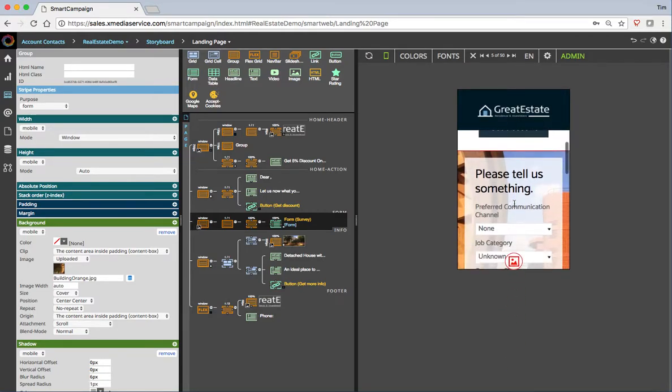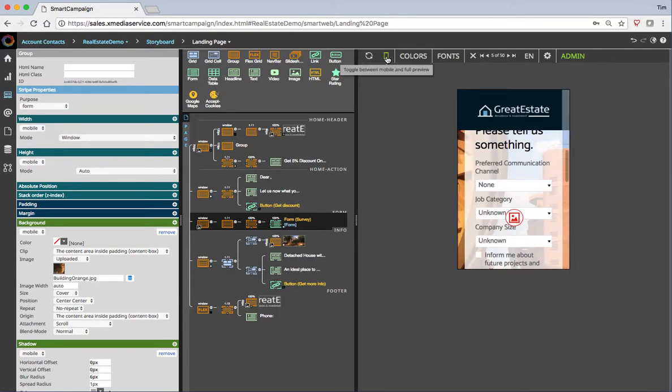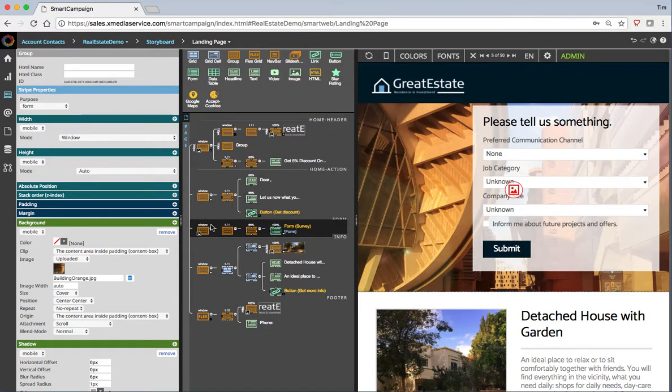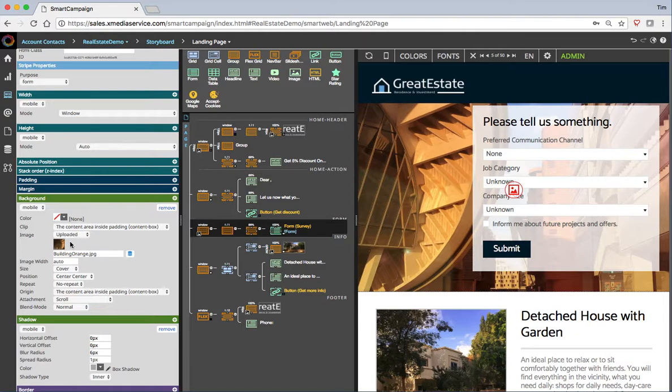Now let's say that on the phone view, that's distracting. Having that there, I can't really see exactly what it is. It's just distracting. I'd really like to hide that when I'm on a mobile view. So if I select that stripe in the tree, I'm presented with the properties for that stripe. One of the properties is the background, where I've set an uploaded image file that we're seeing here.